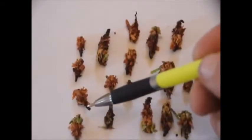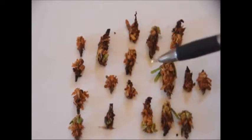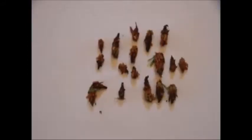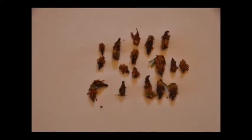So we sit here for a little bit and we take a look at the bagworms and we see how many of them died. After we figure out how many of them died, we can figure out how well the spray works. Because if most of them died, we don't have to spray again because it hasn't reached that threshold where it's worth us spraying or not. So we just have to see how many of them there are, and then make your decision from there. And that's how we typically do it at Highland Hill Farm.